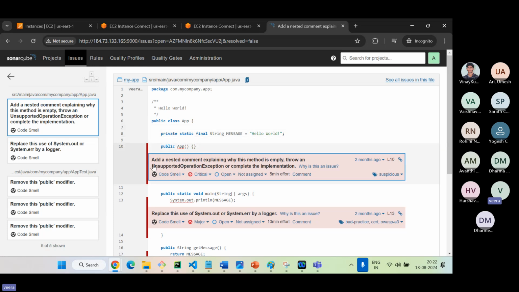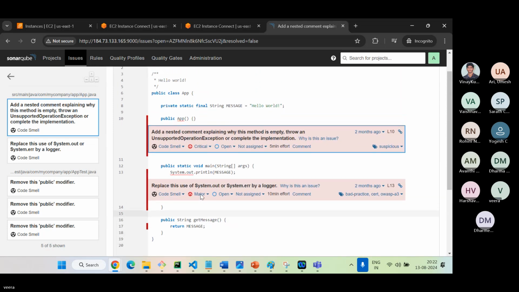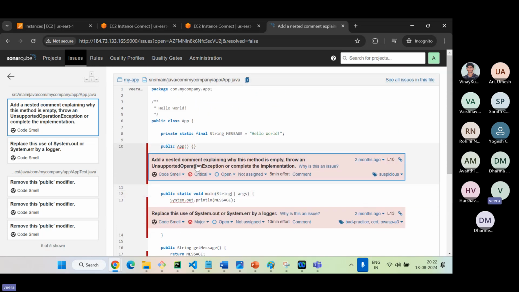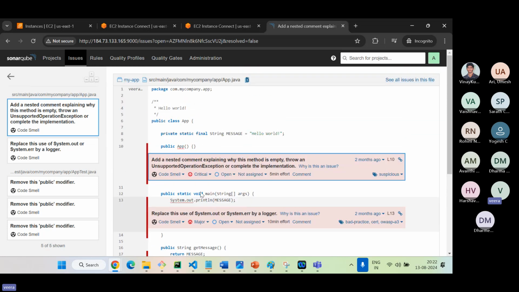In this line there is an issue, in this line there is an issue, like that. It will scan the issues, so we can easily inform the developers. In real time, once we have the configuration done in the Jenkins pipeline and all, developers write the pipelines to understand at development time whether there are any build issues, test issues, or quality issues. They will run the pipeline, and everyone can run the pipeline once the configuration is done. So they can easily understand the issue: okay, in this code, line number 10, line number 13, some issues are there.